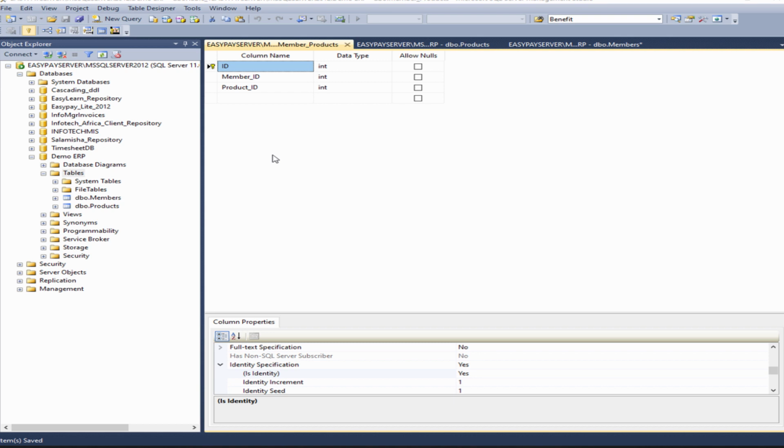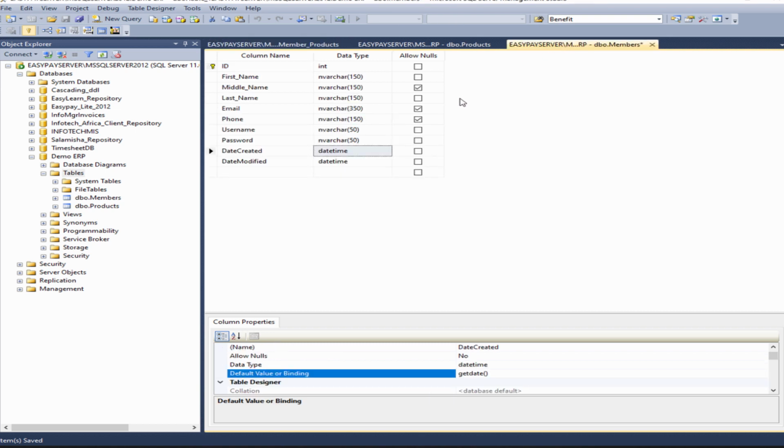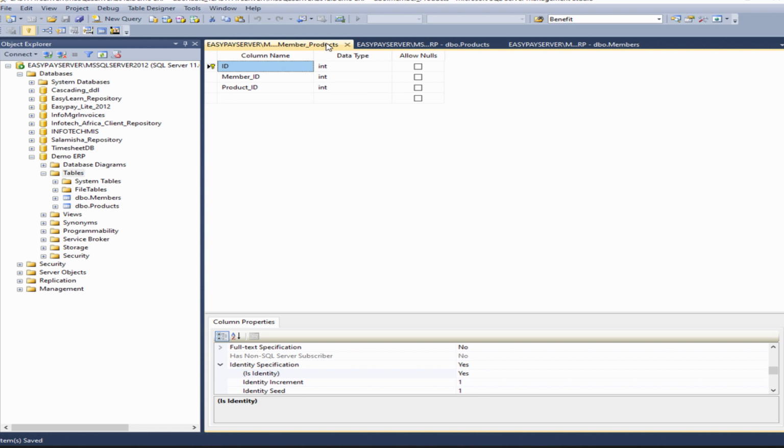Okay, so now in order to create relationships, we have to ask ourselves certain rules. We have to understand certain rules first, because how you do this, now this is something that took me so many years to master, that if you're a newbie to programming or this is your first database, this is something you need to understand very critically, so that you save yourself a lot of headache, especially when your tables grow.